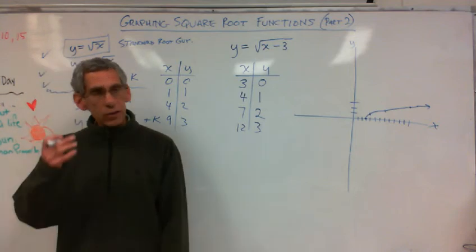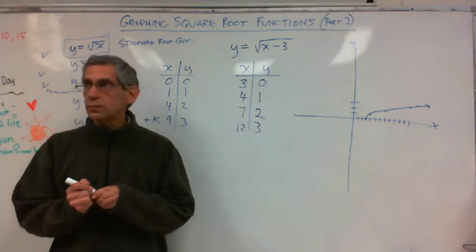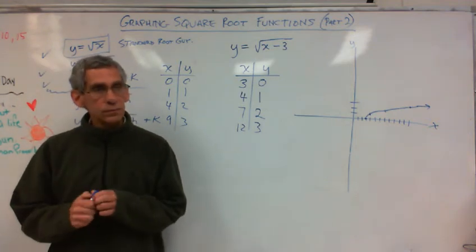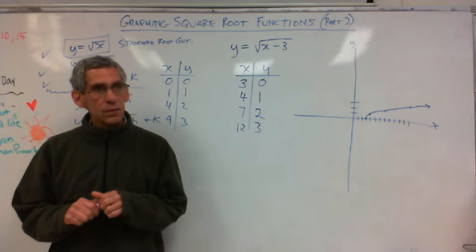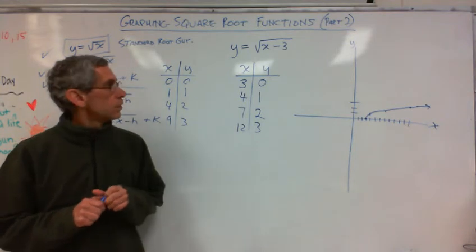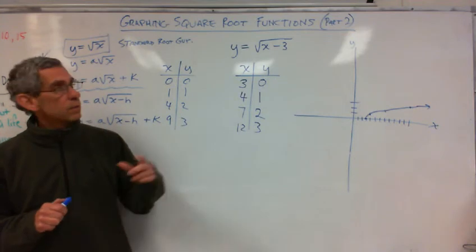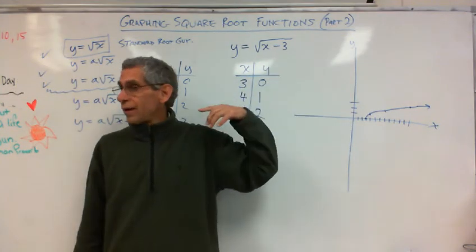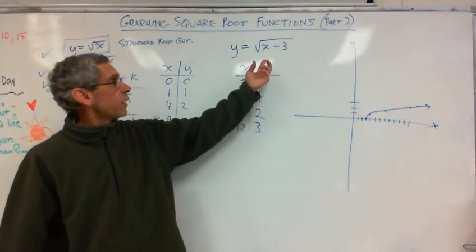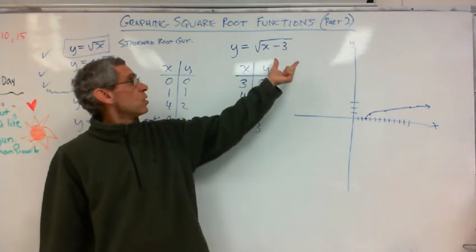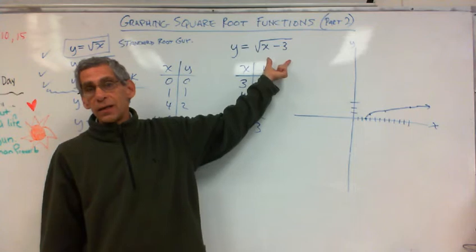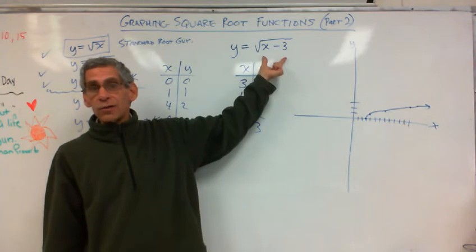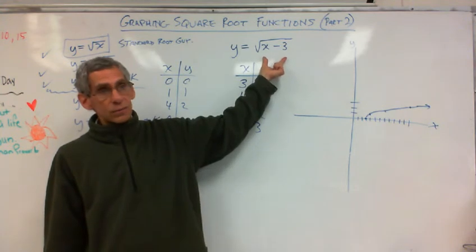So what's your conclusion? That if the number is under the square root sign, you move it over to the right. I kind of want to say the opposite of the number. The opposite of that number, basically, yeah. You're totally right. Another way to word it, the way I usually think of it, is what would x be to make the value under the square root sign 0? Does that make sense?